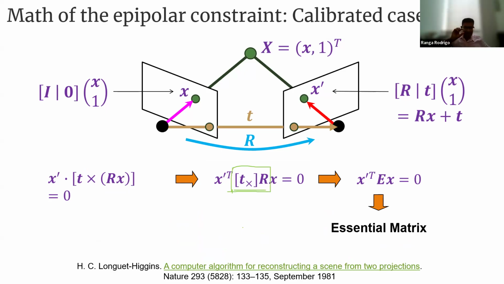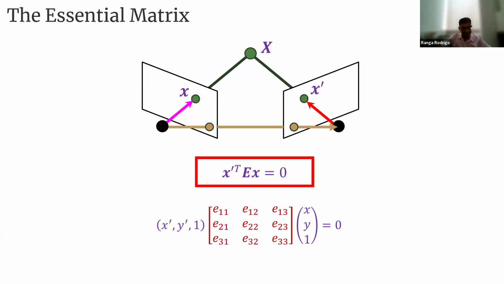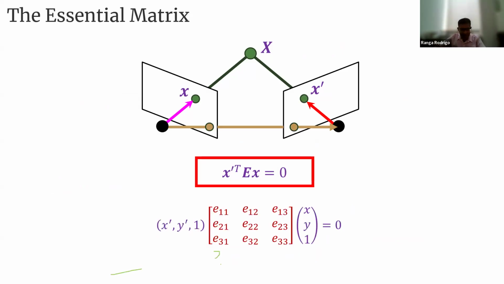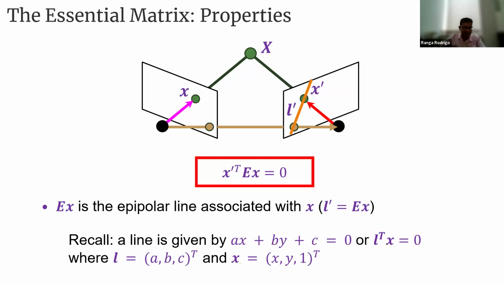So when the camera calibration matrices, that means K and K prime, the intrinsic camera calibration matrices, are known, we have the essential matrix. What is the formula for the essential matrix? T cross times R. So if you have two corresponding points, X and X prime, X prime transpose EX must be 0. E, as you can see, is a 3 by 3 matrix. So this is the essential matrix, very simple, and we just actually derived that.